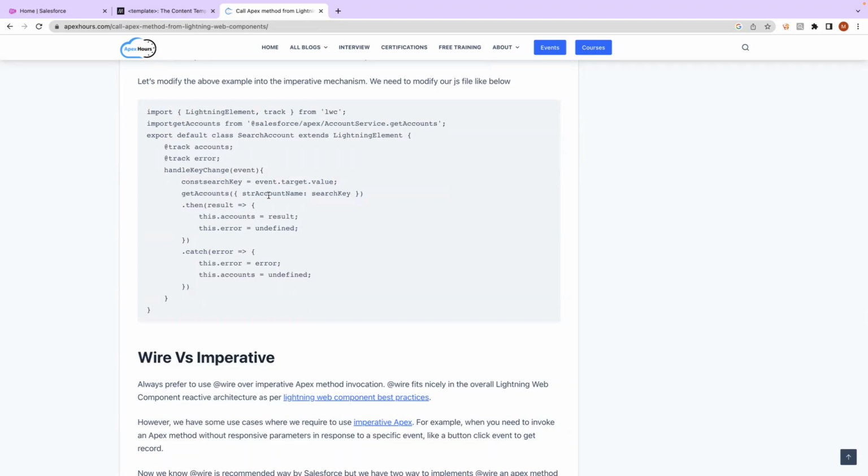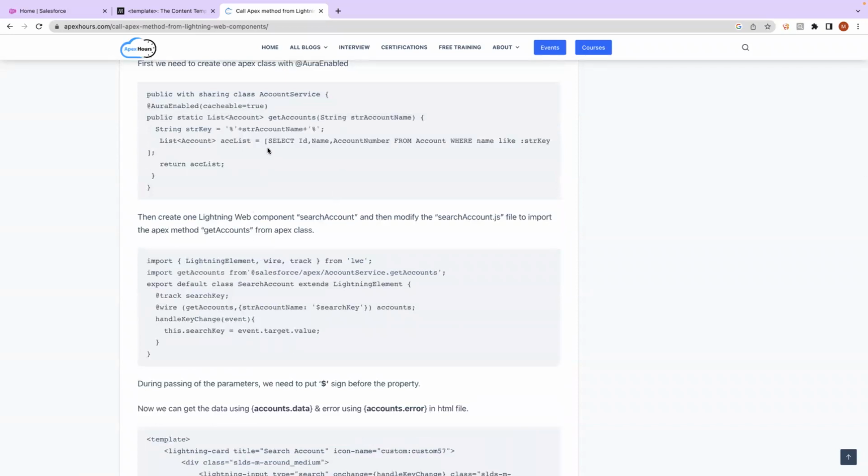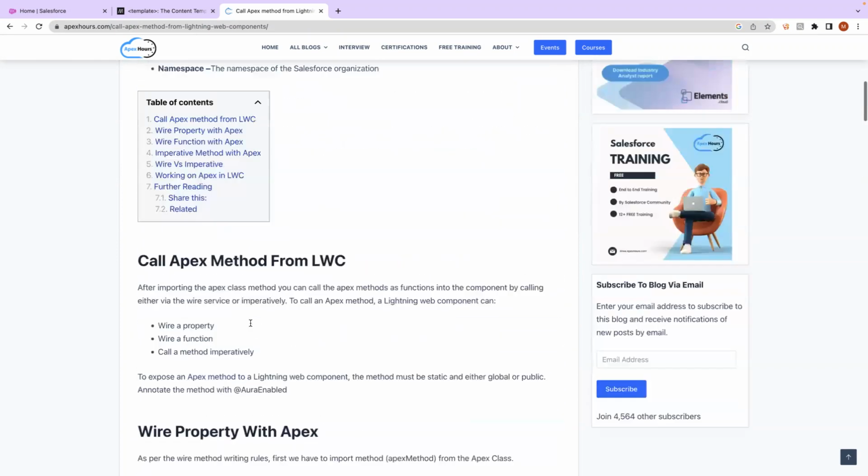So if you have to pass the data, you are going to put the same variable name. This is going to be the same name as you have in the Apex class as an input parameter. Otherwise, it will not work. And you can pass the value directly, and then you can put the logic in your Apex class to only fetch the accounts which have, let's say, name equal to search key. So that is how you're going to pass the data as well. Okay.